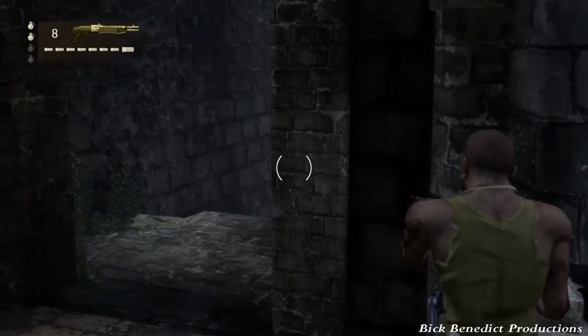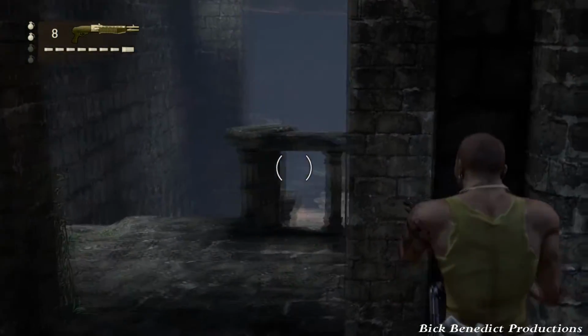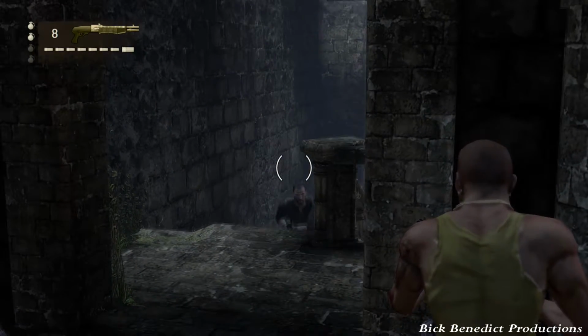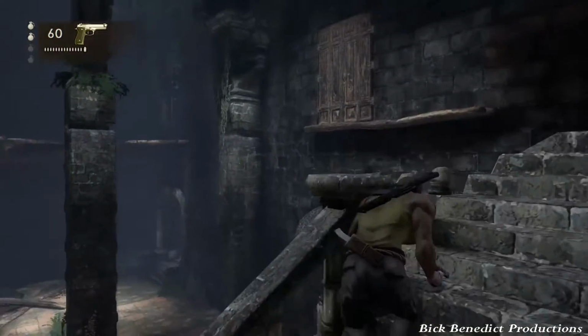It's very important here to have the SAS, because the spread of it will most likely put this guy down. And he comes charging up here every single time. It's like clockwork. So try to aim in his head area. He's finished, and then you're finished.